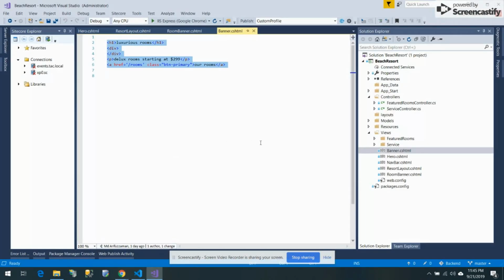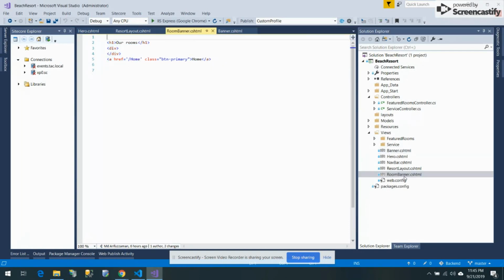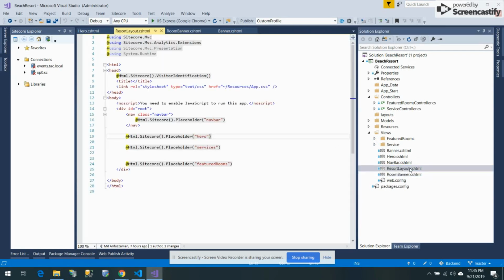But for now, what we have is this banner and also this room banner, so that now we can at least have different banners to use in two different pages. Okay, so again, this layout file is imported, and then all these different components.